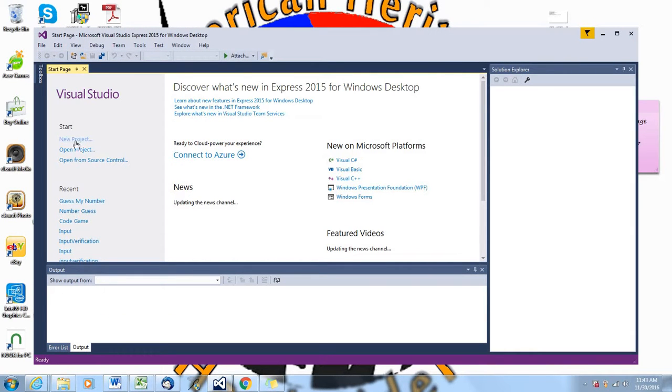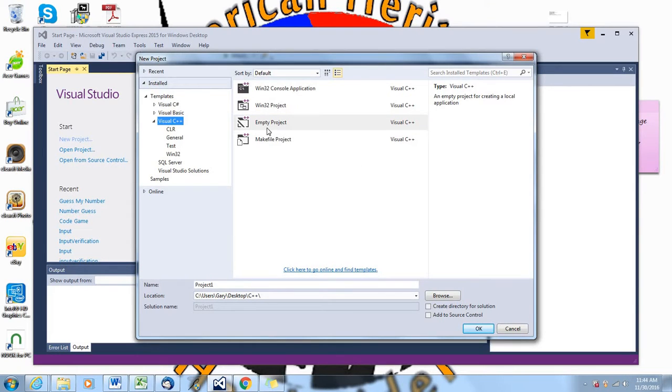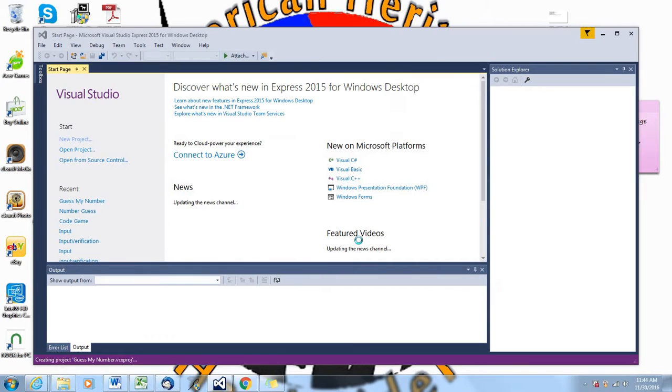So on the left, new project. Empty project, and we're going to call it guess my number, and okay.